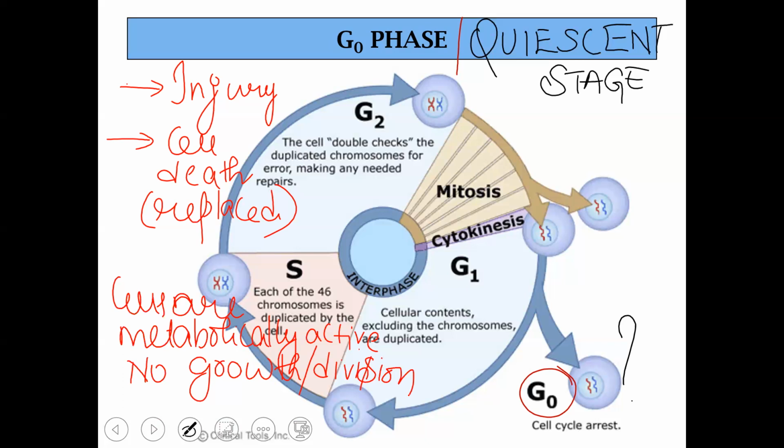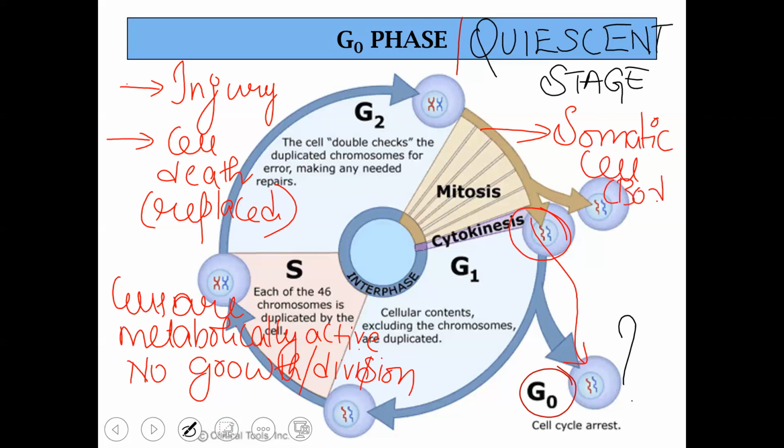So generally, G0 phase is a phase which occurs from the cell cycle in early G1 phase. Okay, in early G1 phase, after cytokinesis, the cell may enter into a suspended stage which is called G0 phase. So generally, in case of animal cells, on the whole, mitotic division will occur in somatic cells, that is the body cells. And in case of plants, the mitotic division will take place in both haploid and diploid cells. Okay, this is the G0 phase. So G0 phase is called the quiescent stage, suspended stage, which takes place during an injury or cell death. To replace it, it needs time. So until then, the G0 phase will be an important step.